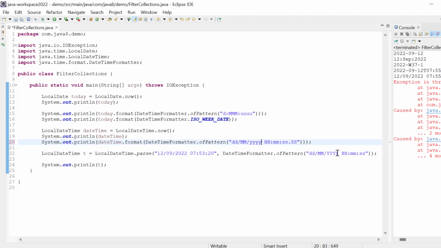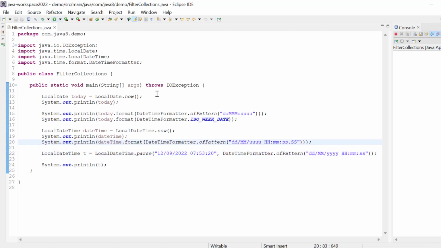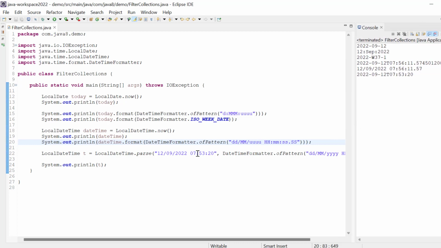Sorry, this part is fine here. We can write it in this one. Save, run it. Yes, you can see now we are able to convert the given time to LocalDateTime.